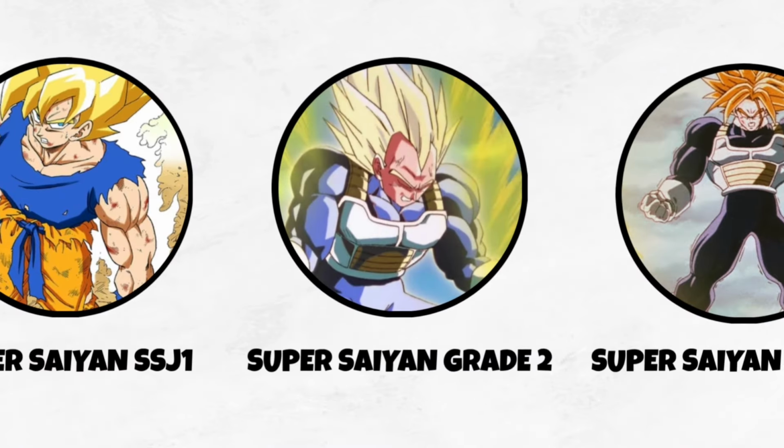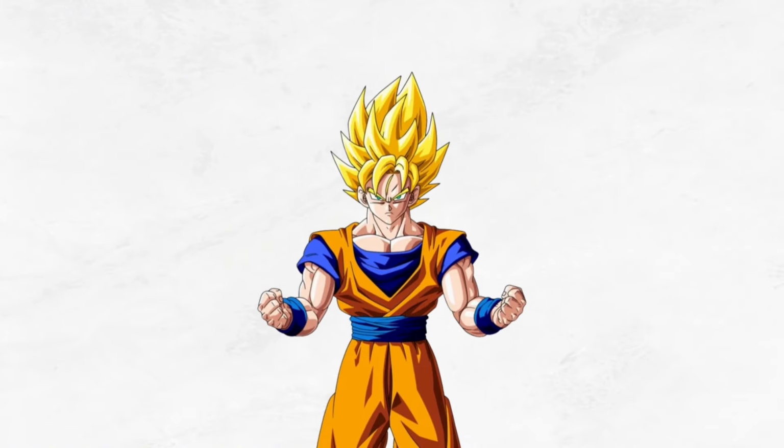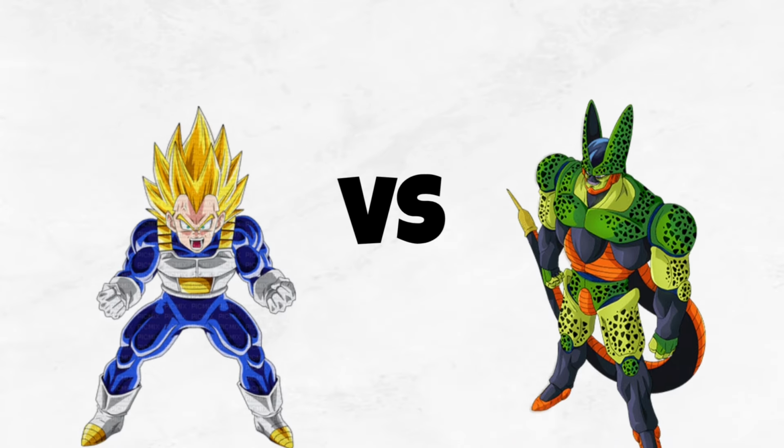Super Saiyan Grade 2, Ascended Super Saiyan. The moment we thought Super Saiyan was already perfect, Trunks and Vegeta pushed further. This form, often called Ascended Super Saiyan, adds bulk, speed, and raw power. Vegeta used it to crush Cell in his second form.